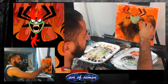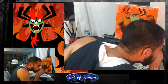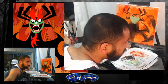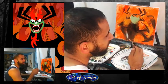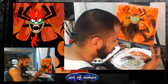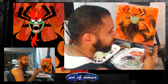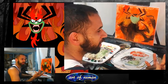So his head's a little bit flatter up there. Kind of like that. Not exactly colors that would be in the background, just more transparent pigments, especially the brown and that blue. The burnt umber is the brown I'm using. Ultramarine blue is the blue I'm using. They're able to mix with other colors because they're transparent instead of opaque.